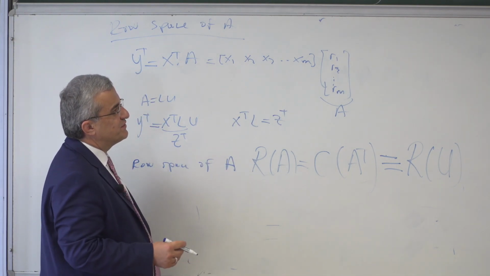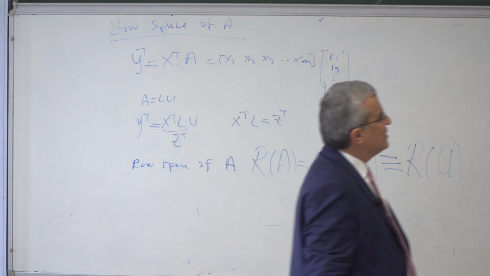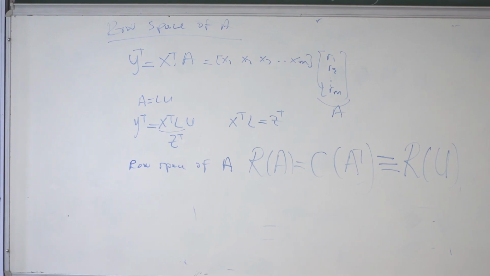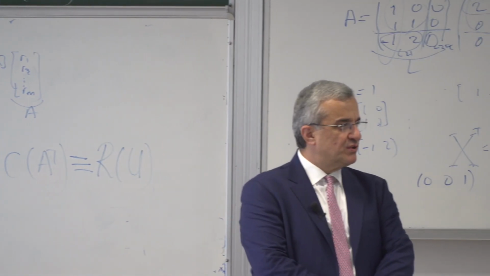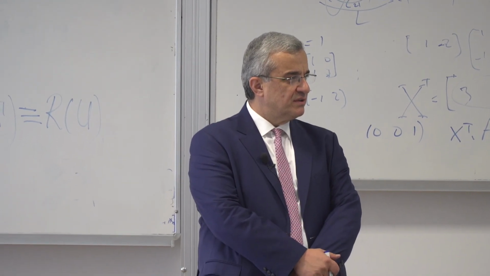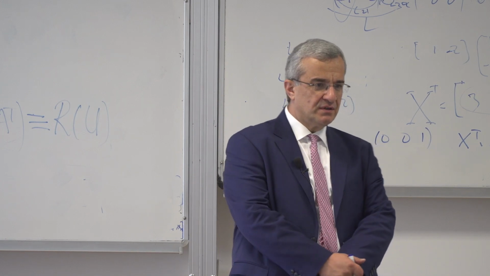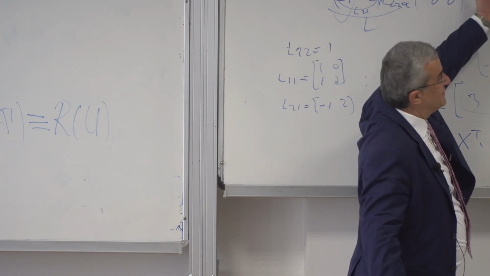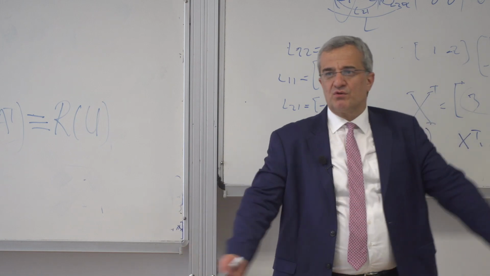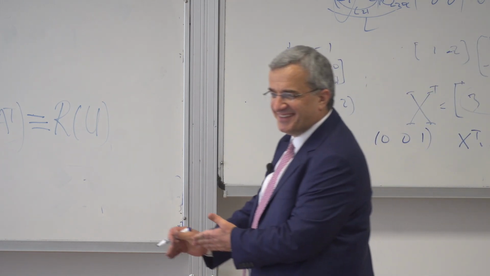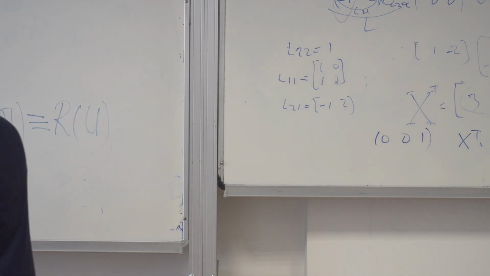So let's go back to that problem here. So what are the vectors that span the row space of A? Do I need to do any computation here? Abdul Fattah, any computation needed? So what did I find out? So these two vectors, they span the row space of A. You didn't understand this? Okay, how can I explain that?